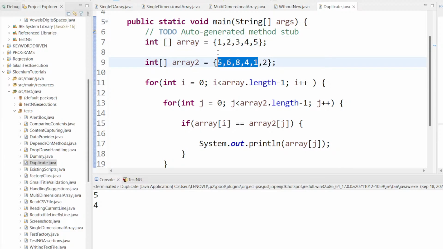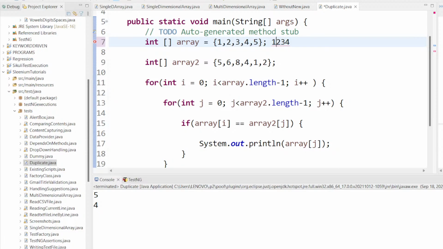So when it is comparing 5 6 8 4 1, 4 is one duplicate value here, and 5 is also one duplicate. If I mention it this way, length minus 1 means it will take 1 2 3 4, right?